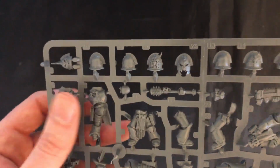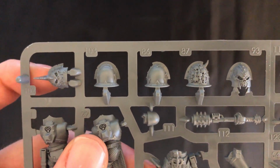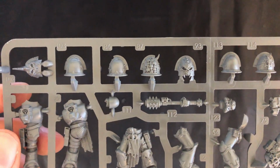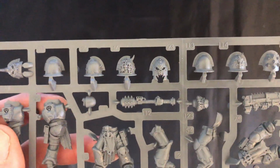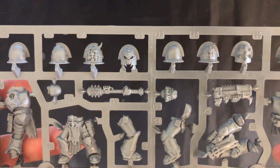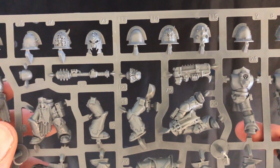And let's have a look at one of the others. So here we've got shoulder pads, and these are awesome. Let's get nice in and close. So we've got like a skull there, and that's probably my favourite here, the one with loads of skulls. We've got like a power maul type thing going on, some helmets, some heads, a plasma gun. And all these guys seem to have loincloths and chainmail.